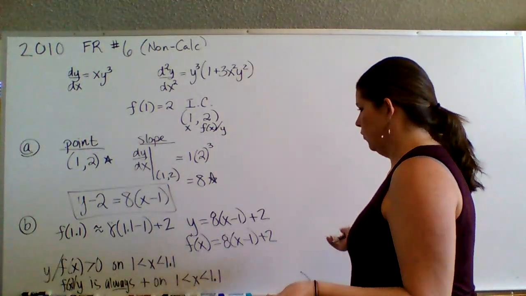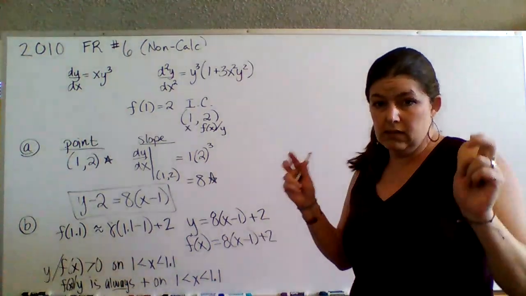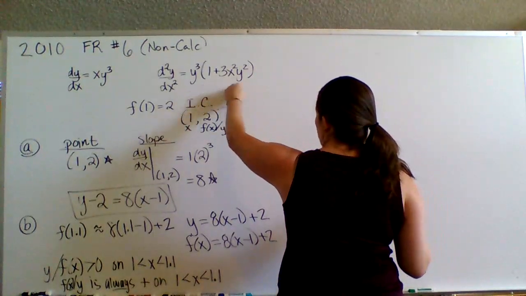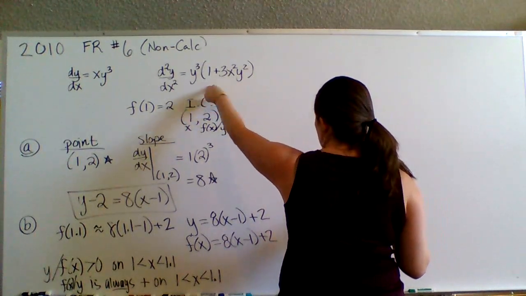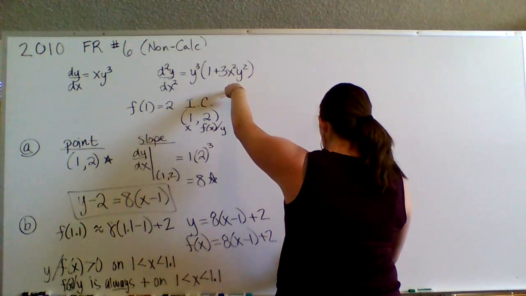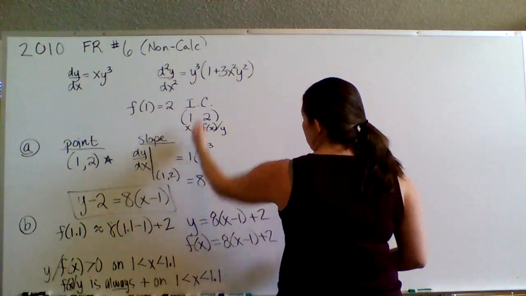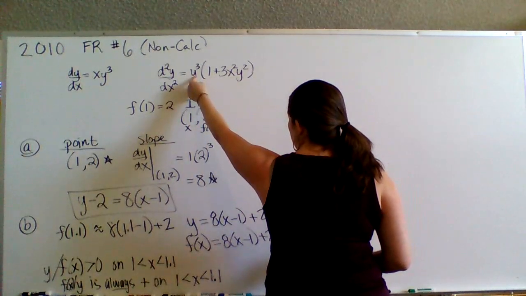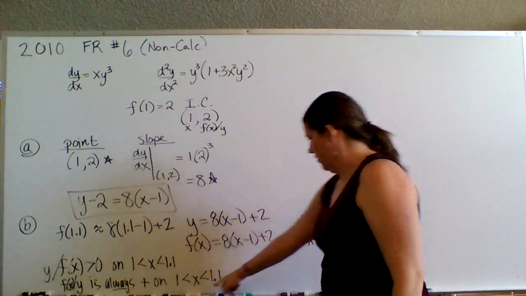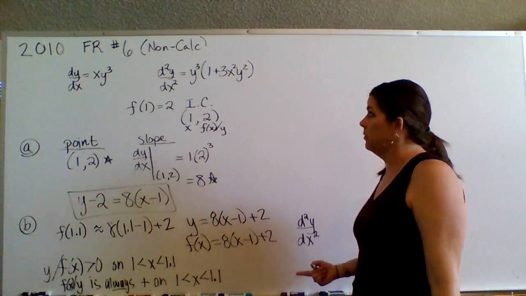Okay, so now we understand the whole idea. This would be one of those things you want on your list of things to know paper, that the tangent line approximation being over or underestimate is based on the second derivative. That's probably why they gave us the second derivative. Then the second derivative of y with respect to x twice. Well, if now I know y is always positive, this would be a positive number cubed. This would be a positive number squared. And x on this interval, in between 1 and 1.1, that's definitely a positive number.